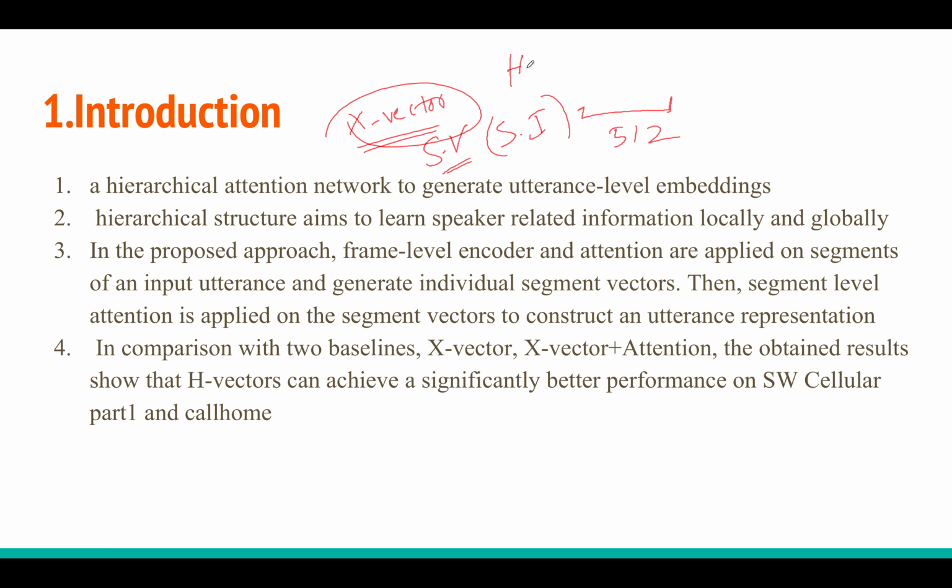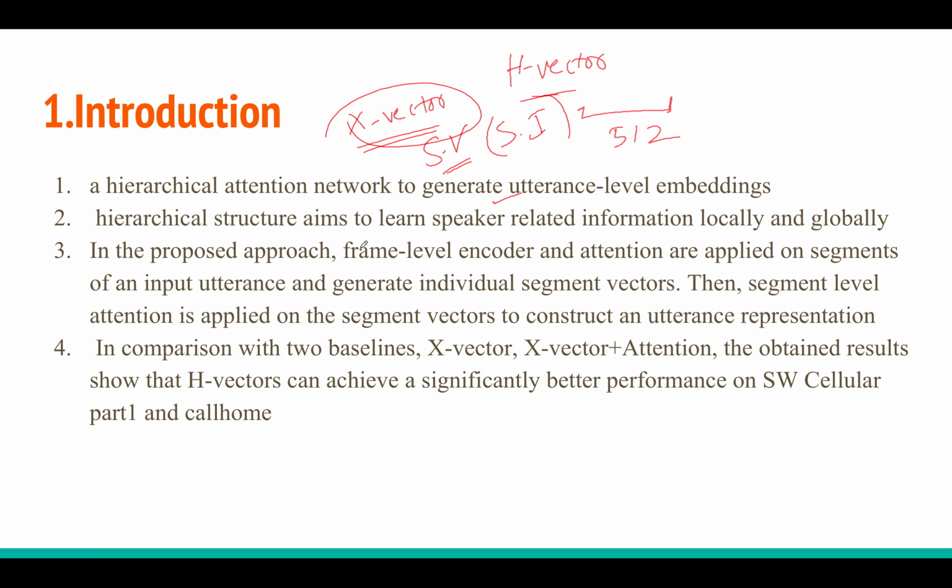And what is this H vector they are mentioning here? It is called H vector because they are using hierarchical attention. What they are trying to do is the same thing: create an utterance level feature vector which is robust and very helpful for speaker discrimination, so that speaker identification works very well. They use the attention mechanism, which I think many people doing deep learning will know about. The idea of attention is to look at different parts of the speech signal and use the relevant information from those features to do the prediction, which is very helpful.